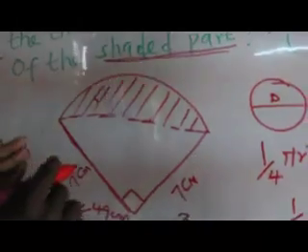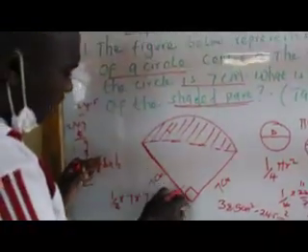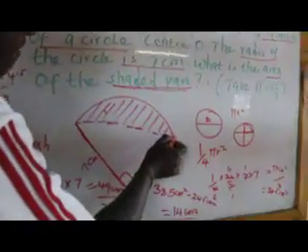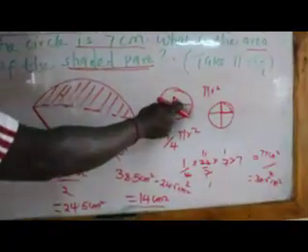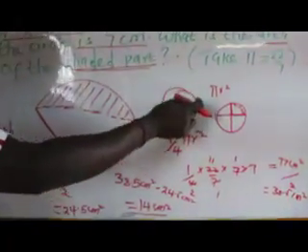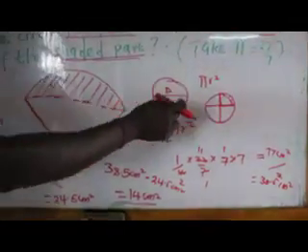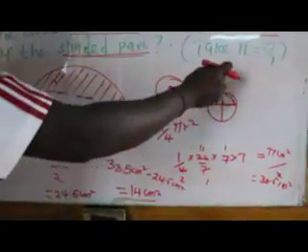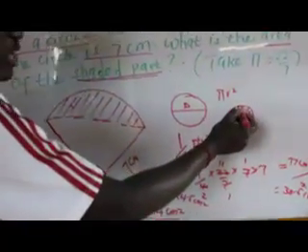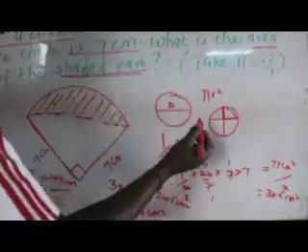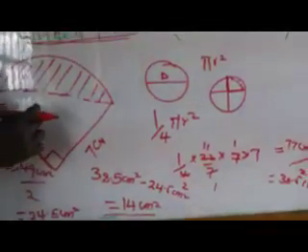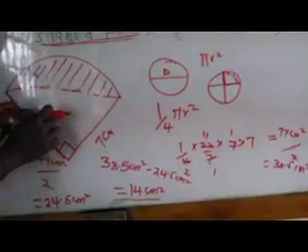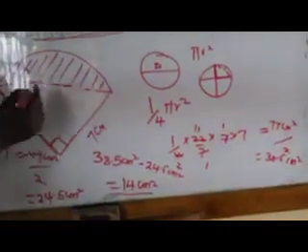We have said this. Take the area of the quarter of the circle. Be very keen on what you are doing. This is a quarter of a circle. I started by showing a full circle divided into 2 by the diameter, then again divided into quarters, whereby we are taking just this part. So we have started by getting the area of the quarter of a circle. Then inside we have got the area of the triangle.